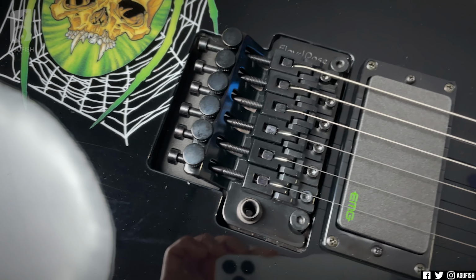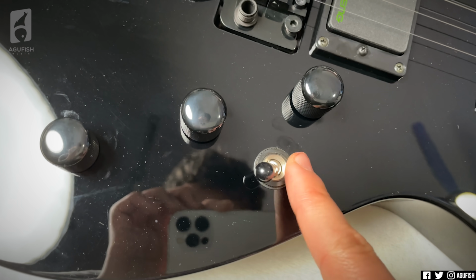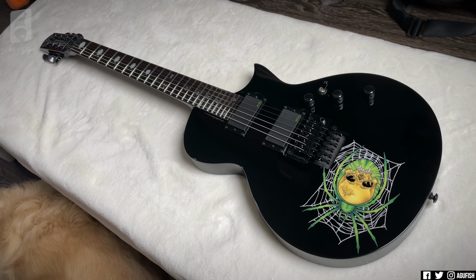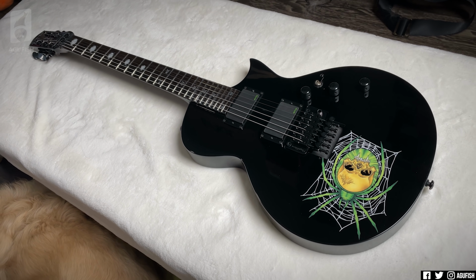Floyd Rose, that should pair well with some wah. It's got the standard Eclipse control layout, so it's volume, tone, pickup selectors down here, so that's cool. Now, this isn't a totally brand new guitar. This year, 2021, is actually the 30th anniversary of the Black Album.